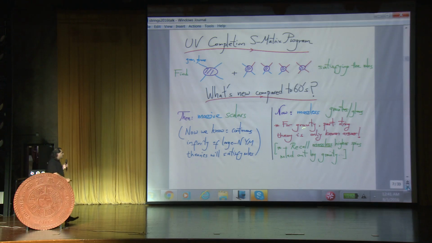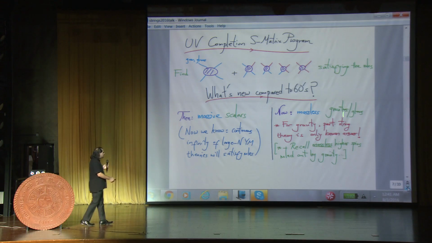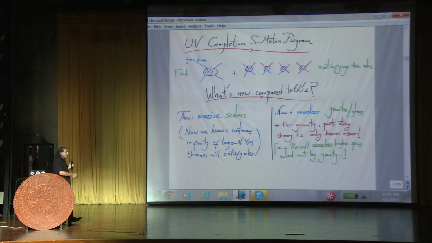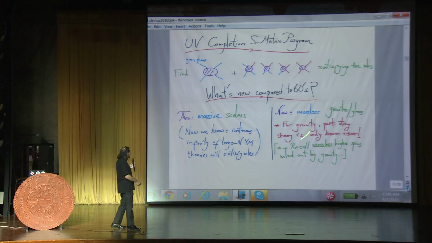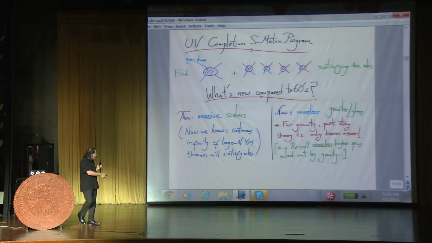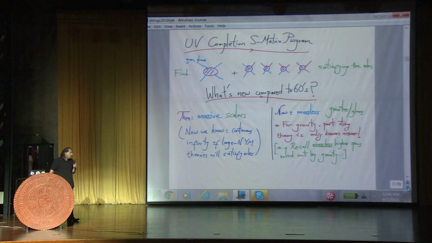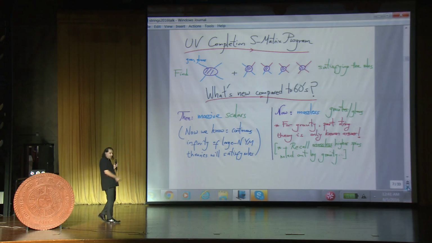Here we're interested in the amplitudes for massless particles with spin, gravitons and gluons. And especially for gravity, perturbative string theory is the only answer that we know. There may be others, and it'll be fascinating to discover them, but since it's the only answer we know, it's interesting to pursue this program in that context and see if we can actually derive that it's the only possible answer. And of course, here I want you to remember that we have to have higher spins, and it's the massless higher spins that were ruled out by the presence of gravity. So it's obvious this is going to be a much more constrained problem, because gravity is the thing that we care about.